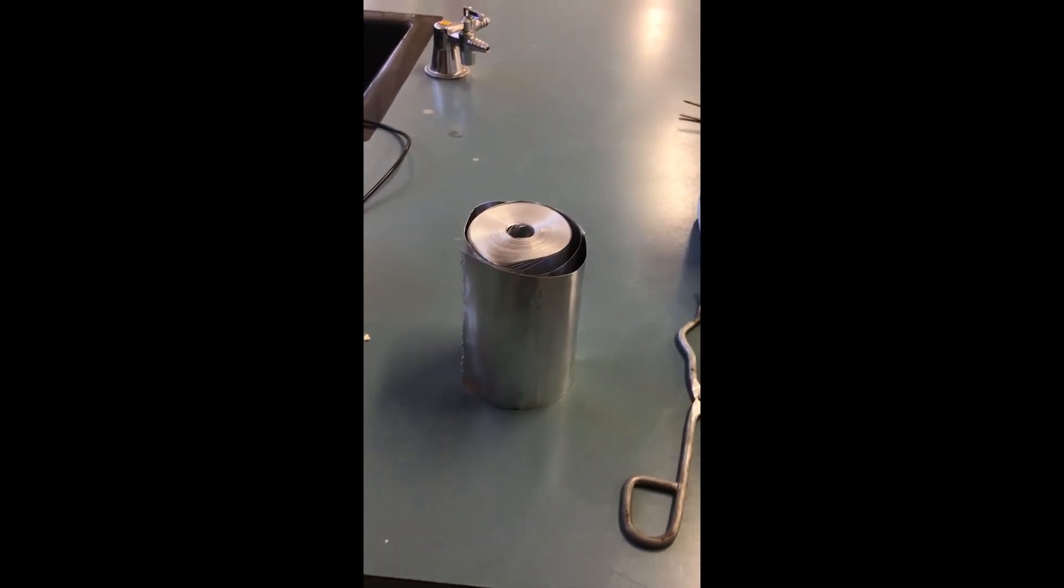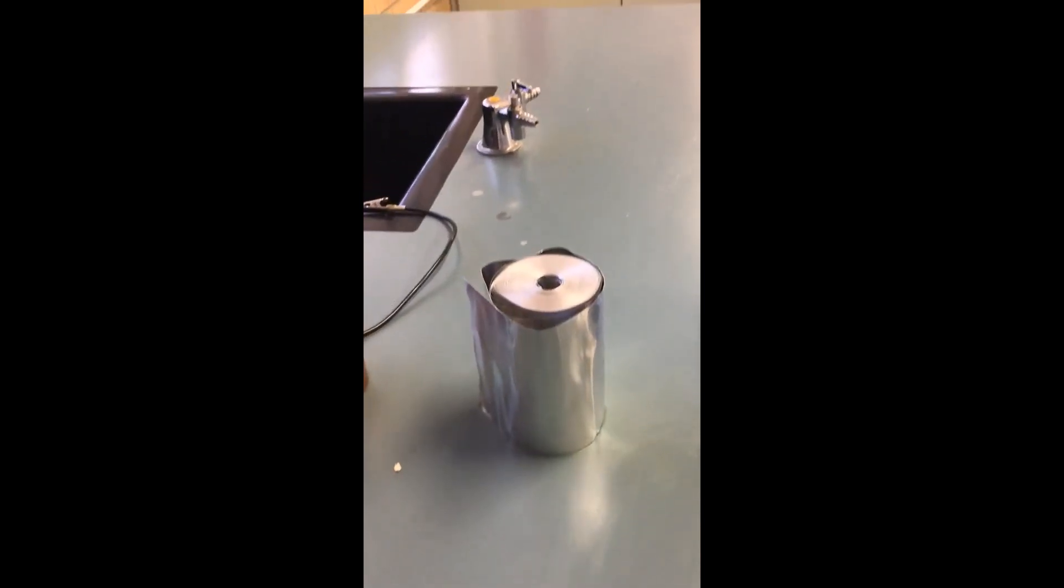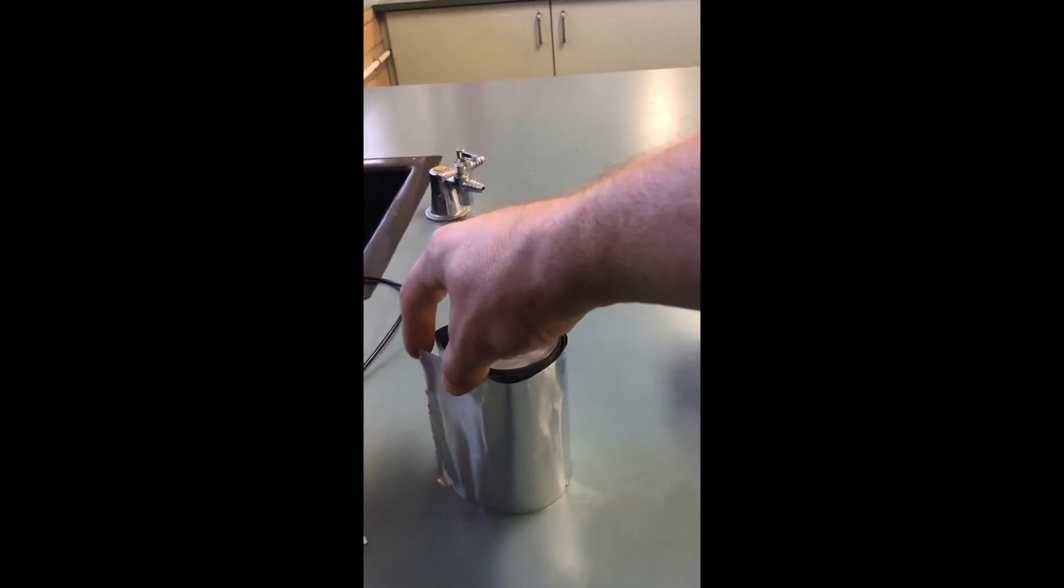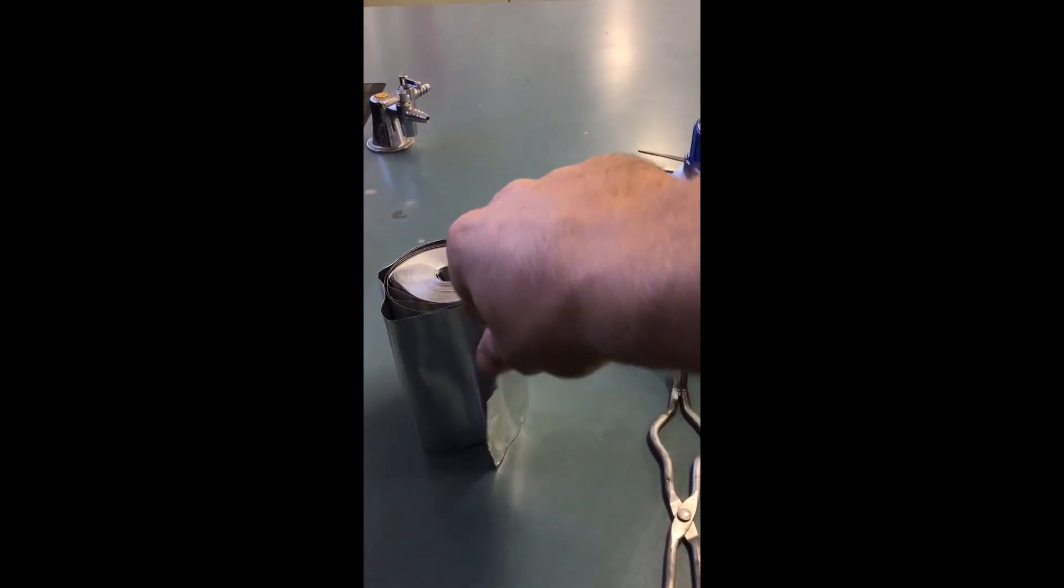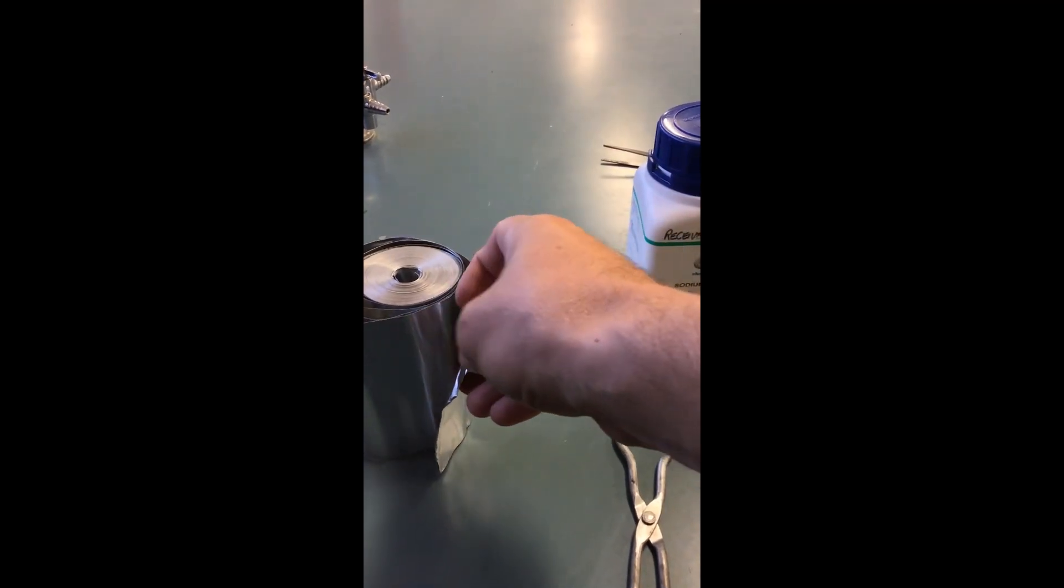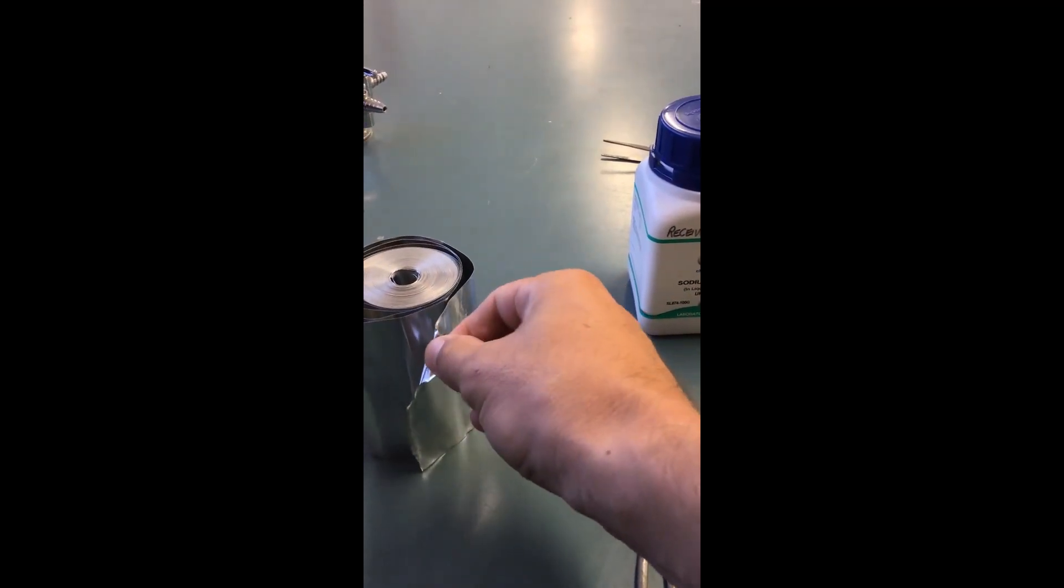So let's have a look at another metal. Here we have some aluminum. Now aluminum is also a very good example of a metal. It's shiny. Aluminum can also conduct electricity. Aluminum is malleable. So just in the same way I could beat or move the copper into shapes, into certain shapes, I can do the same with my aluminum. And it's also ductile, so I could technically draw that out into a wire if I had the right machinery.